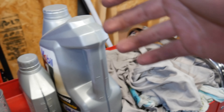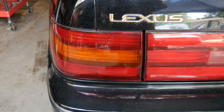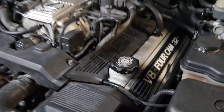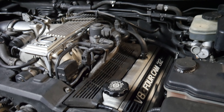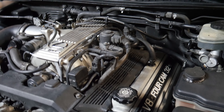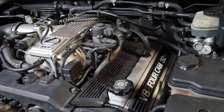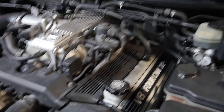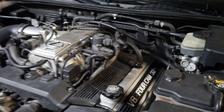A bunch of nastiness will come out — then we'll put MOA and Mobil 1 in. My buddy Dante told me my brake light is out, so we've got to do that before we go, and we just did the oil change with a new filter. All three of the BG products were used: the engine performance restoration which we ran and drained out, BG 44K fuel treatment, and the oil additive. It's a nice package.